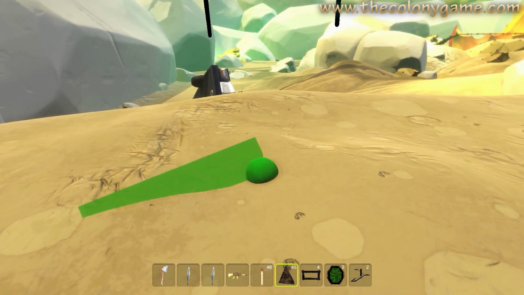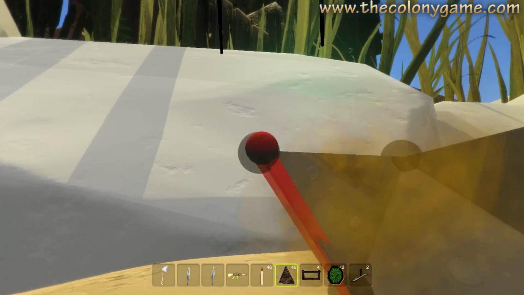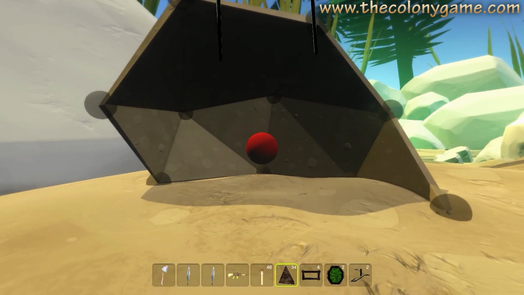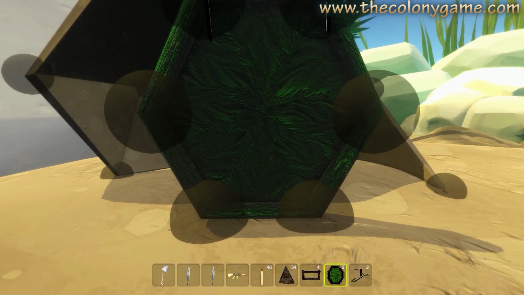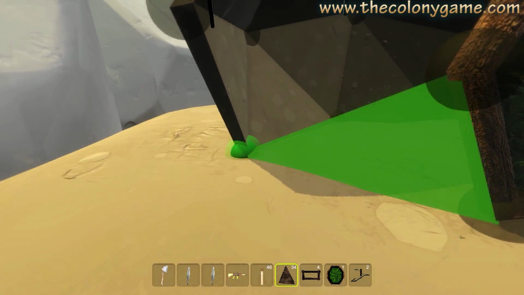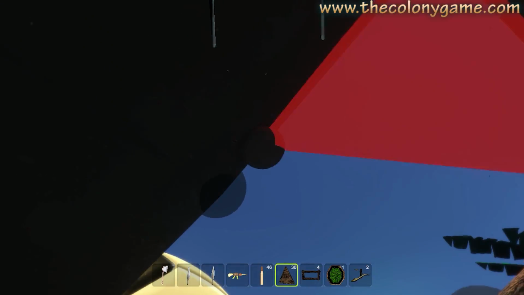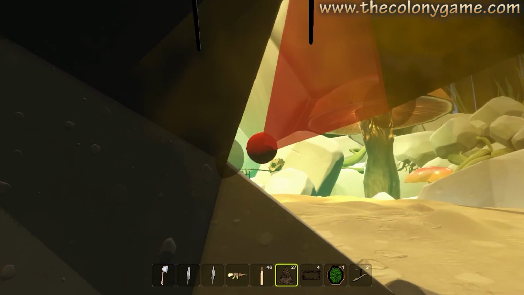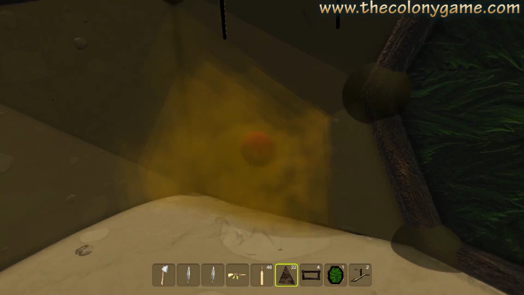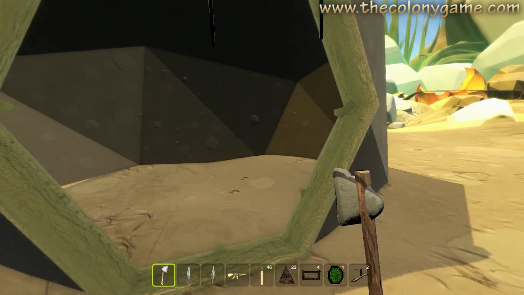In addition to building walls and triangles, we also give you the ability to create doors and stairs and windows. For example, if I pull out my door, I can place it down here, and it comes with 6 predefined nodes on the side, so I can extend those nodes to attach the rest of my structure. If I take a little time to make myself a nice little base here, then I can complete a structure and go in and out, go in, see my family, see my friends, go outside, and fight another day.